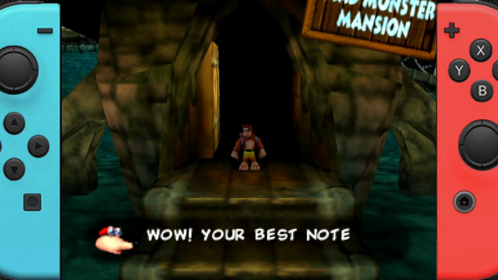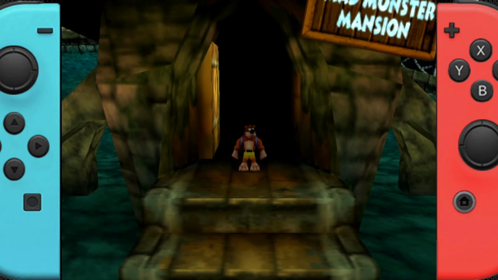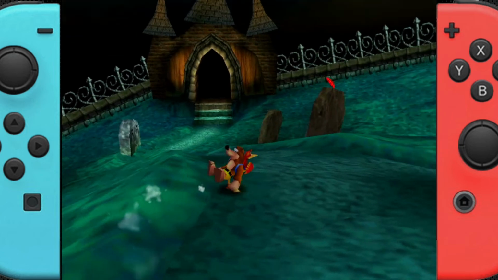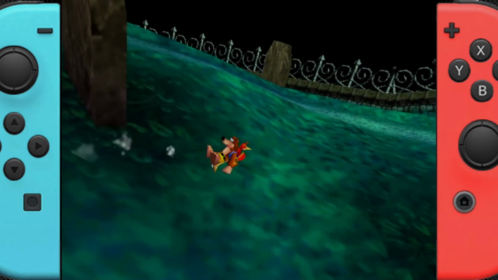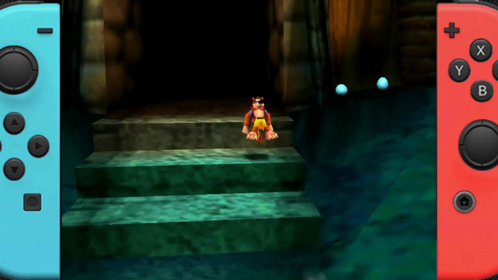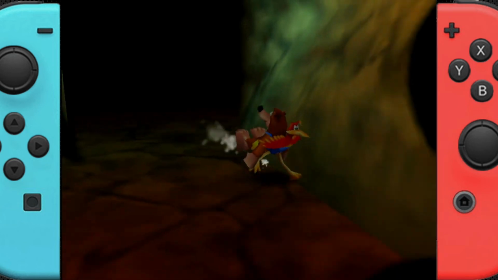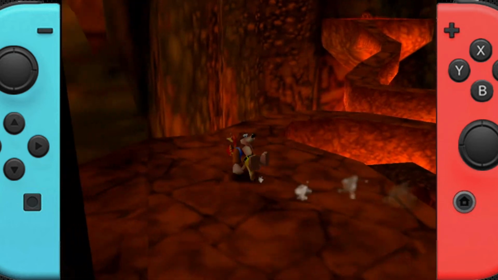Wow, your best note score for this world is now 96. Which is an inverted 69, so that's kind of nice, right? Anyways, now it's time to look for the next stage. I don't even know where I would look, because I feel like at this point I've searched every nook and cranny that Old Grunty's Lair has to offer, and I still don't know how to break through webs, so that's something I guess I could work on learning.